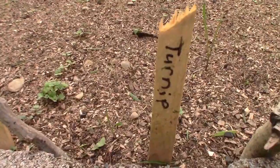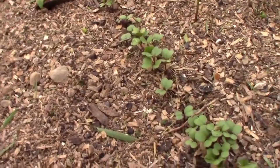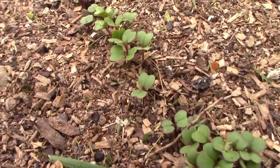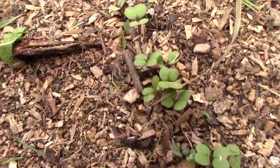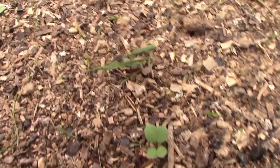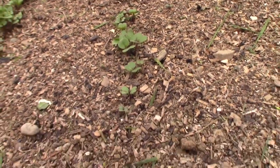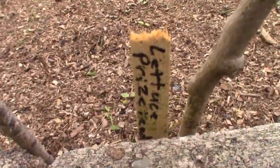Then we have our second row of spinach running along here. This is our turnip. Most of these are related to either beets or the cole crops and they look similar when they come up - they have two leaves, really, but low leaves, so it kind of looks like four. That will be your turnip and cabbage and radishes and the like.